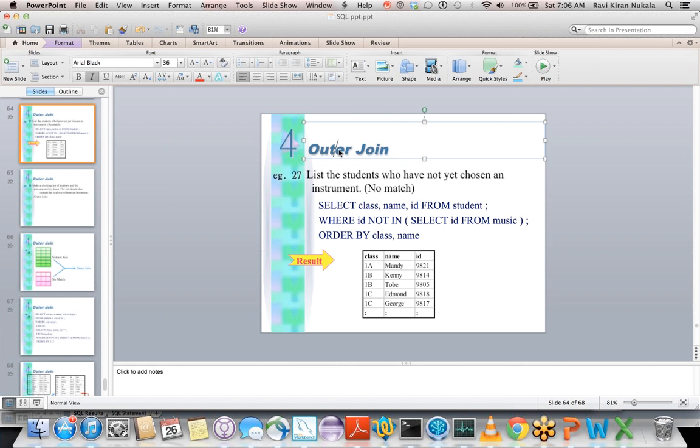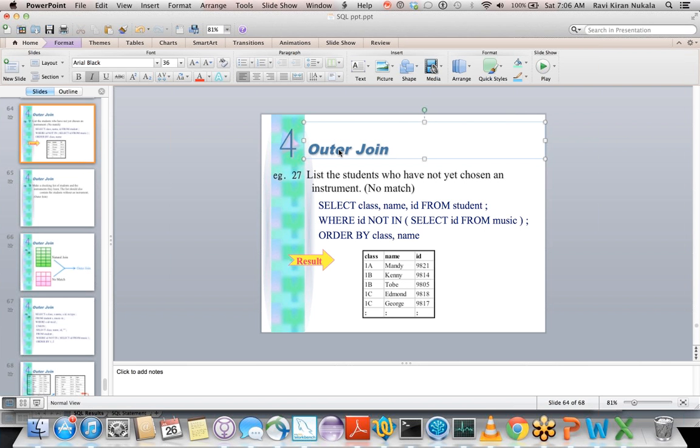Fine. Now, if you talk about left outer join, say table A is the left hand side and table B is the right hand side. If you did a left outer join between A and B, it's going to give you common elements between A and B and uncommon elements from the left hand side. Okay? Uncommon elements from the left hand side.